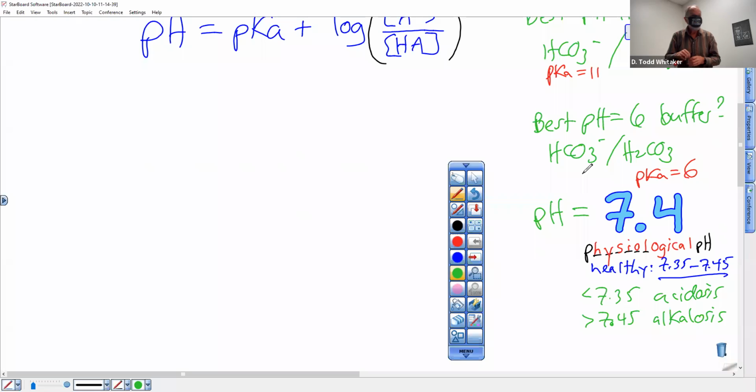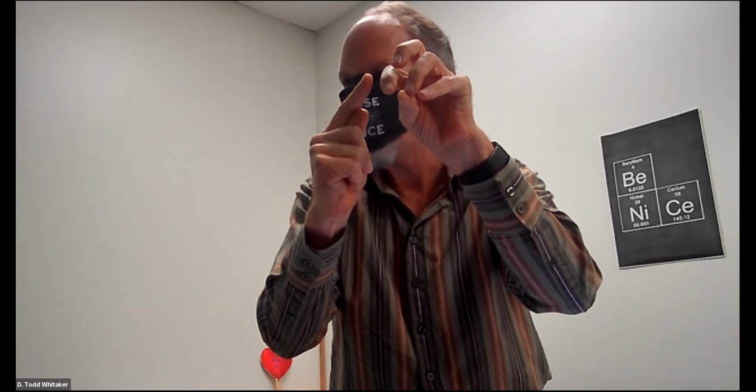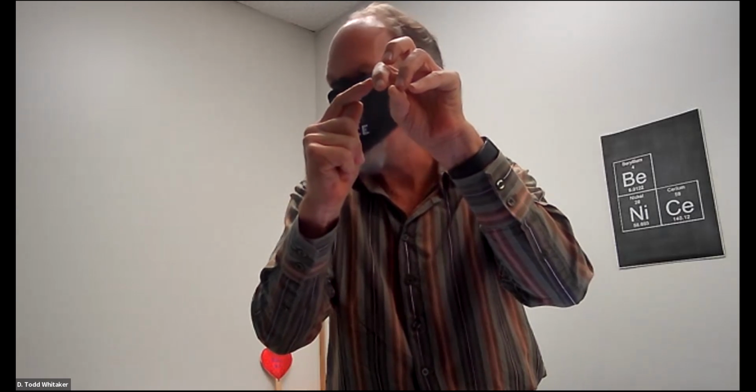Hydrogen bonding. So here's your scenario. You got your normal protein with its correct shape and a water molecule right next door, and it's hydrogen bonding right there. Now, there's a hydrogen ion that's extra that you added to the solution. You added an acid. Say this was an oxygen from the protein, hydrogen bonding with the hydrogen from water.